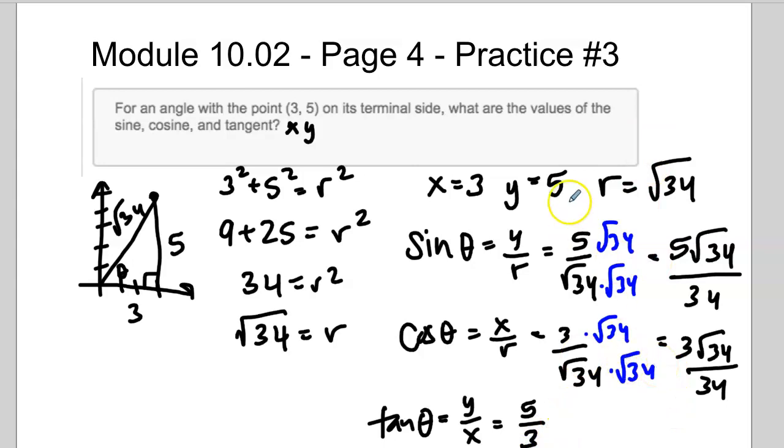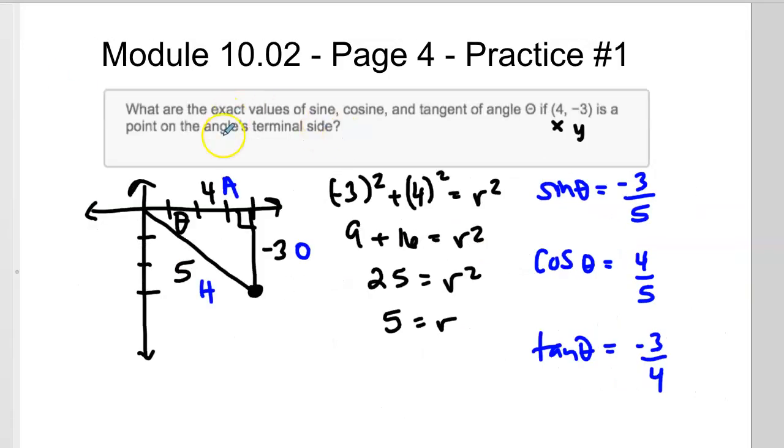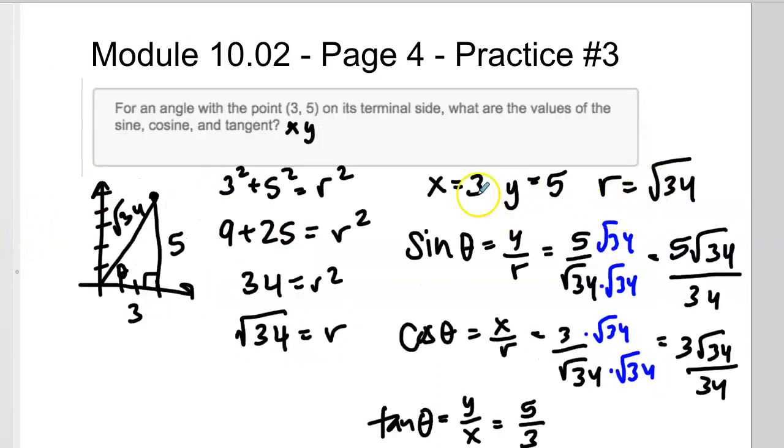All right, so again, you guys just saw in example 1, actually in both of these examples, you could go with your trig ratios with a trig triangle, or you can go with your coordinate ratios, which do follow the trig ratios as well. So those are just 2 different ways you can go about either of these.